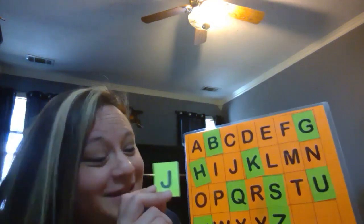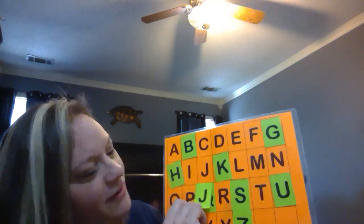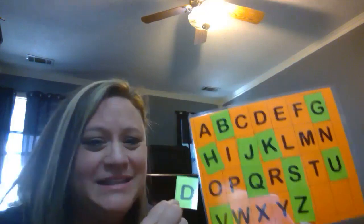For our friends, J, where do I see a J? Do I see it anywhere? Oh, I think I see it right there. There's a J. We have several friends in our class whose names start with J. Does your name start with J? Here we go. What's my next letter? What is this one?